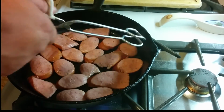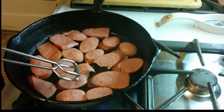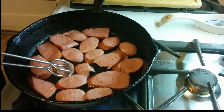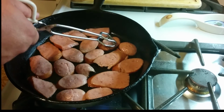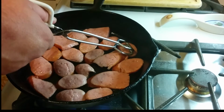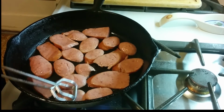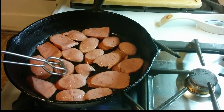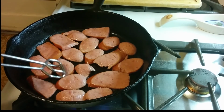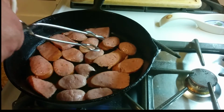They make kind of a squealing noise. It's almost like you're torturing something. Plus, as they're frying, they will curl up a little bit in the middle. They bubble. So you just want to push down, get it nice and even.